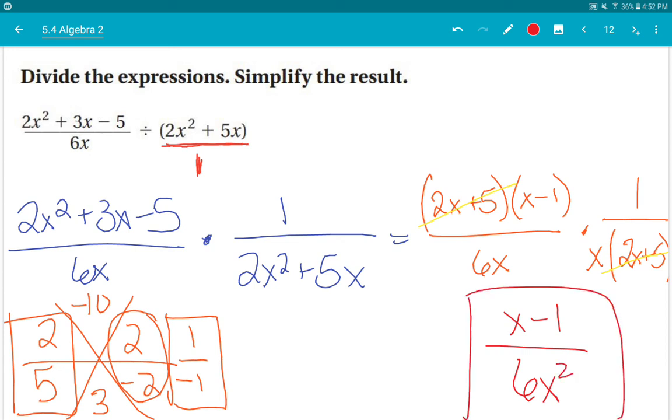Hopefully this video was informative. You're going to be doing a lot of factoring, especially moving forward. We're going to do multiplication and division in this section. In the following section, we're going to add and subtract these fractions, and then we're going to end off with some equations. Factoring is very important. If you forgot, please freshen up on your asterisk. You're going to be doing a lot of factoring, so get those notes out from earlier in the year. Hopefully you do well with this one.